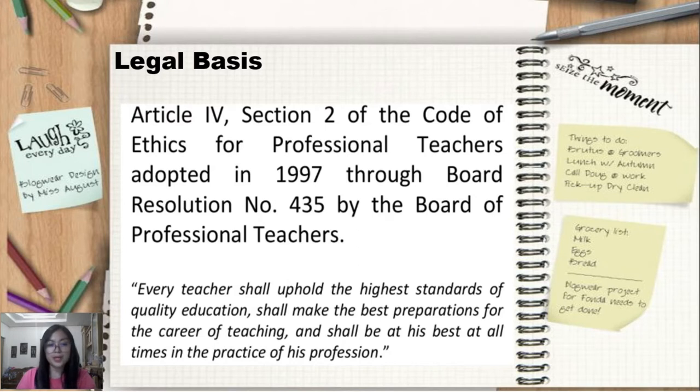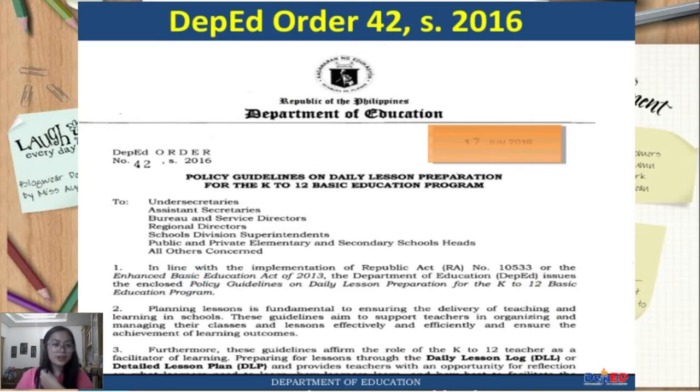So how do we become the best of ourselves? If we are able to plan the lesson that we teach. So there is also DepEd Order number 42, series of 2016, which states the policy guidelines on daily lesson preparation for the K-12 basic education program. This is in line with the implementation of Republic Act number 10533 or the Enhanced Basic Education Act of 2013. According to this policy guideline, planning lessons is fundamental to ensuring the delivery of teaching and learning in schools. These guidelines aim to support teachers in organizing and managing their classes and lessons effectively and efficiently and ensure the achievement of learning outcomes.